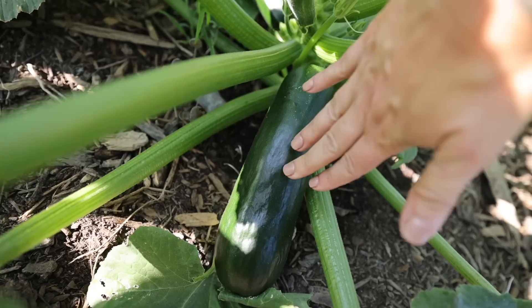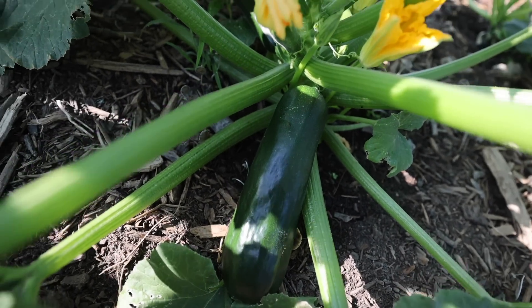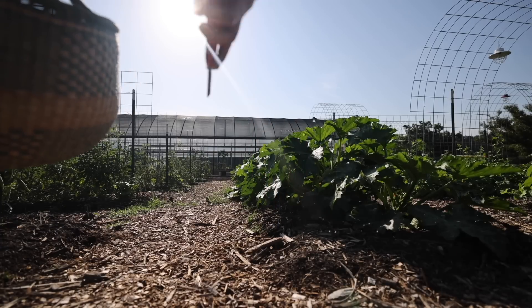I've got one here that's pretty good sized - that one's a little on the big side, probably if I waited till the end of today that one would start getting a little spongy, it'd still be usable. We're having some friends over for dinner tonight, and Maya and I were discussing what food we were going to prepare. I said, it's getting to be the time of year that I've got stuff I can harvest - I think that we can make a whole meal off the farm. I've got fresh summer squash, a lot of onions, a lot of potatoes, and we have chickens that we've raised here. So tonight we will make our first full meal where everything on the table came from our South Carolina farm. To harvest a squash, you just cut a little bit into the stem, then twist it, which guarantees that it comes off where you cut it.